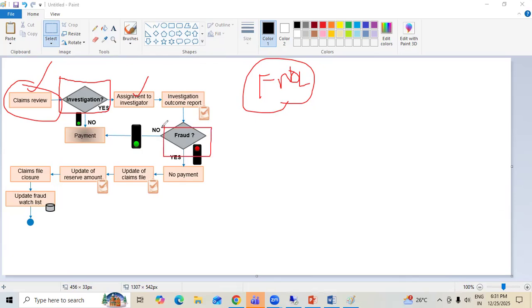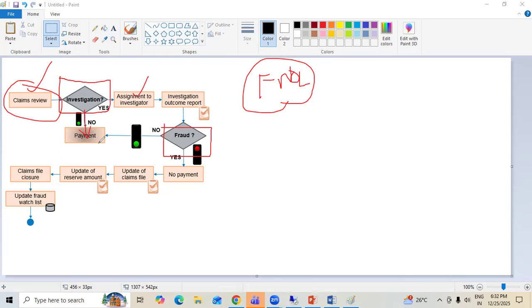fraudulent claim that we have received. So there are two conditions, one in the context of investigation and one in the context of fraud. In the context of investigation, if you have identified that there is nothing as such, no fraudulent activity of that sort, then generally the claim settlement is based upon claim adjudication, and claim payment will be made.